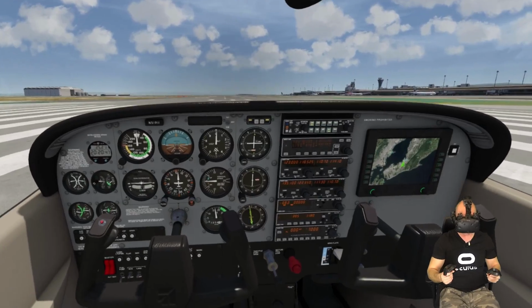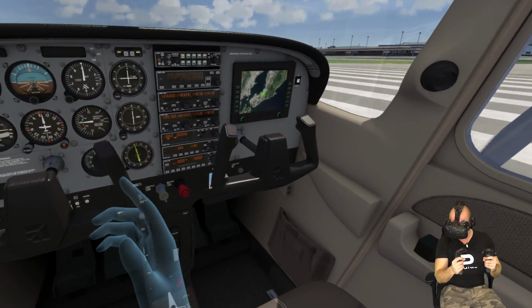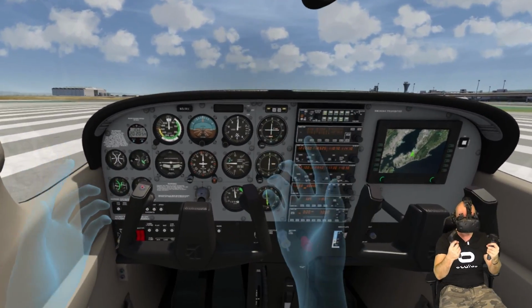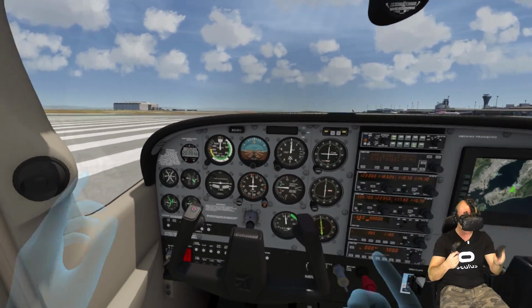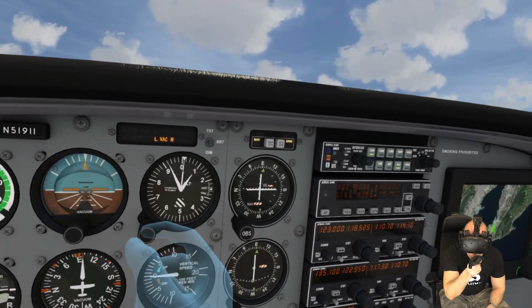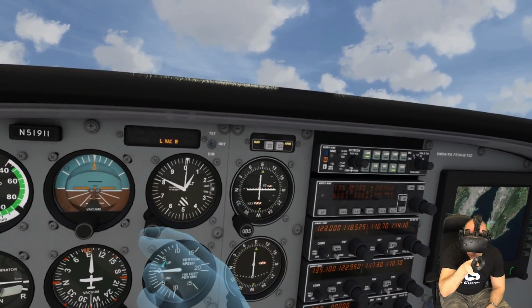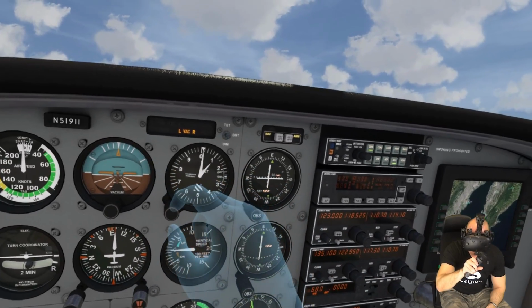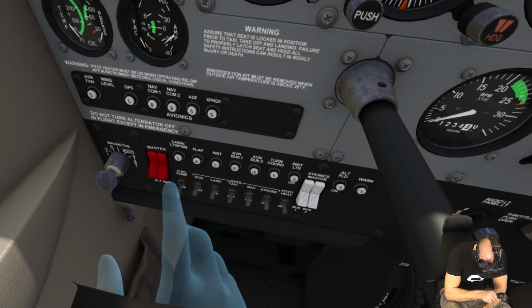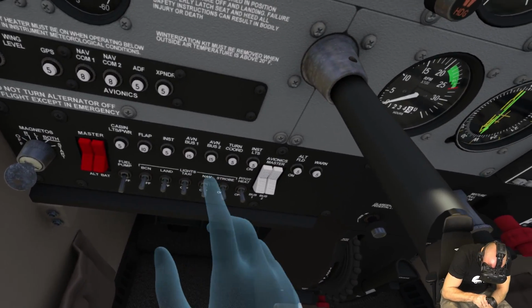Today we're going up in the air again, trying out the Aerofly FS2 flight simulator. Guys, you probably already know that this flight simulator has native VR support already. Yes, but yesterday this simulator got an update that adds full hand support. Yes, we actually have hands in VR now, just like in the X-Plane 11 simulator. We can interact with everything in the cockpit of the aircraft thanks to our HTC Vive controllers or Oculus Rift controllers.